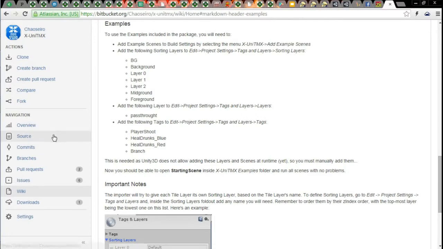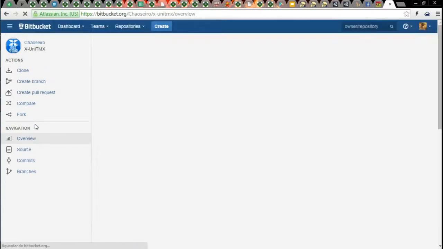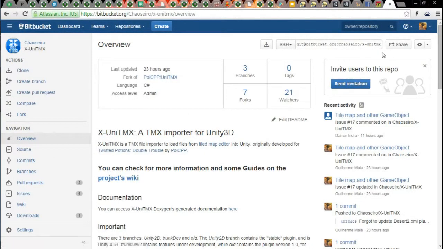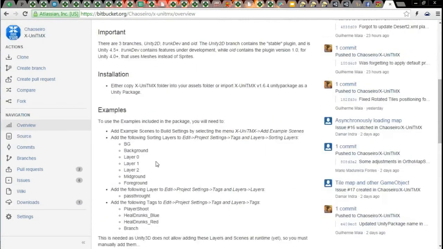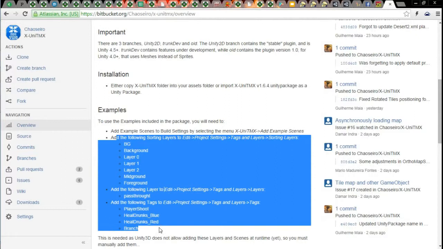And if you choose to clone the repository in your computer, the readme will also give you the layers you need to add.